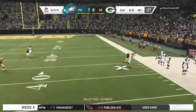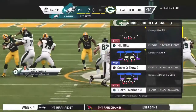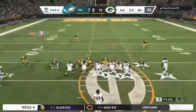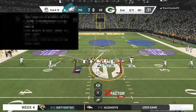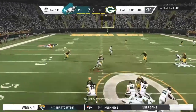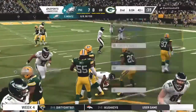Shotgun now for Wentz. And that's going to be incomplete. Too tough to hold on to that one. It's second down. That's very well timed there defensively because it's not a bad throw, but the collision came at the exact time he was reaching to bring in the football. Really, really well done. Decent offense, just better defense. I think you're right. Wentz's throw into the hands of Aguilar.